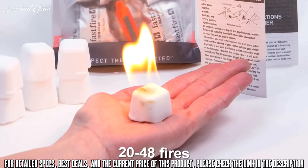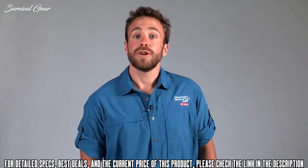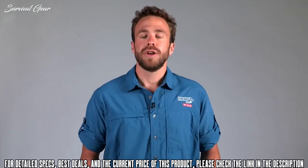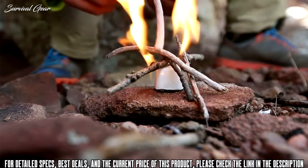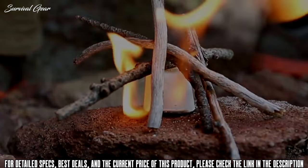And it's all contained in this reusable, waterproof Dryflex bag. Whether you're looking for an alternative fuel source, your new go-to fire starter, or a just-in-case fire starter, you can't go wrong with SOL's All-Weather Fire Cubes.